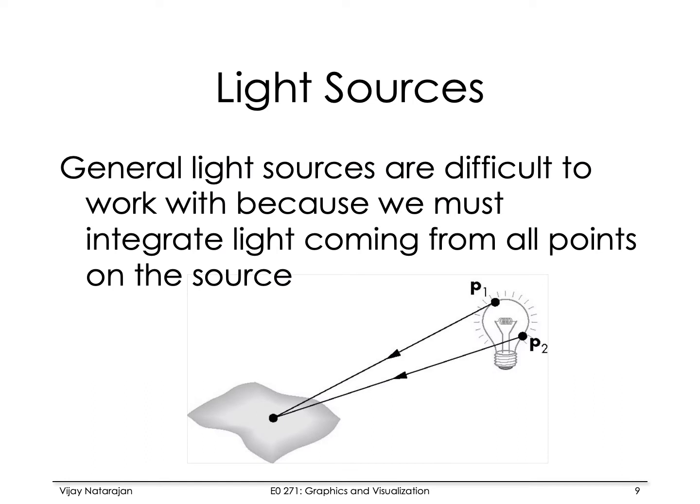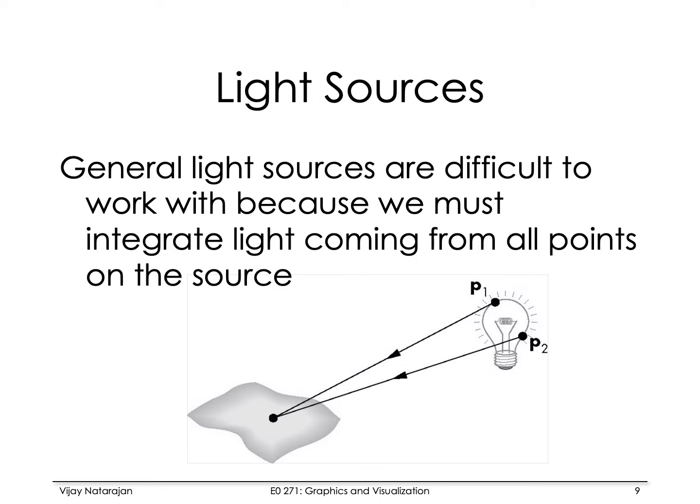So in reality, of course, we would like to perform what is called local lighting, where we light an object or a particular vertex without considering the other objects in the scene. So towards that, let's talk about the different elements in the scene and how they can be modeled in order to compute the light at every point, or the shade at every point. Let's talk about light sources first.